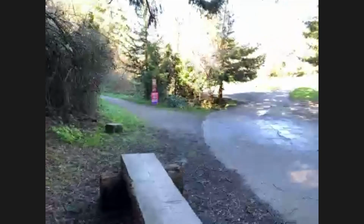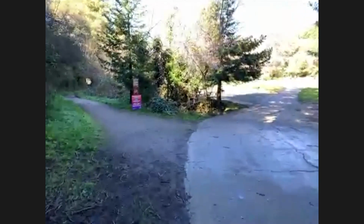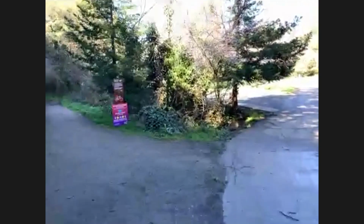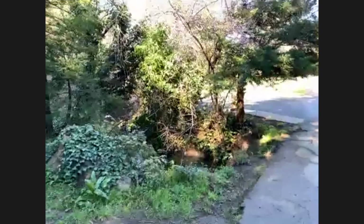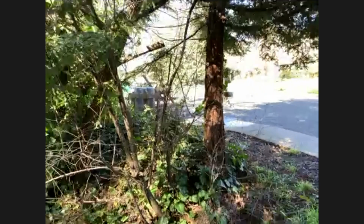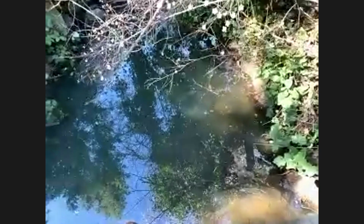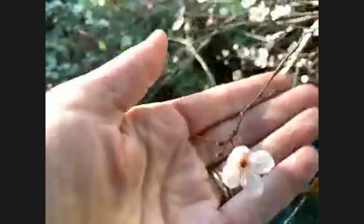All right, my friends, we're going to go ahead. Ooh, and I actually see, when we think about Valentine's Day, sometimes we think about giving our friends or our family flowers. There are some beautiful spring flowers right over here. I'm going to try not to fall in the water. You can see I'm right by the water here. I'm going to get up close.